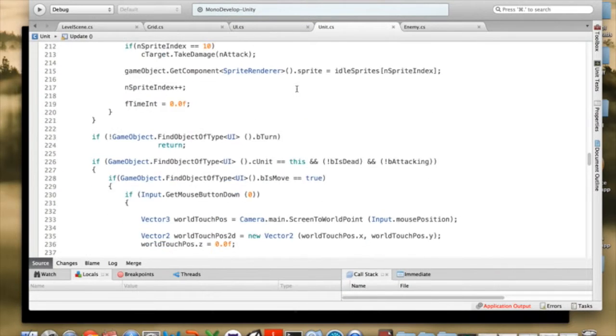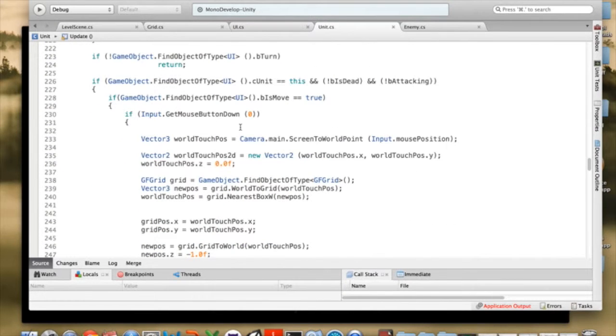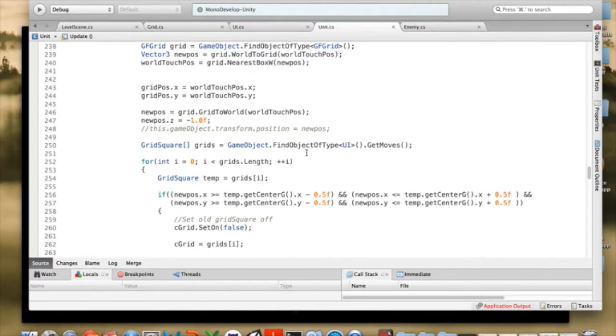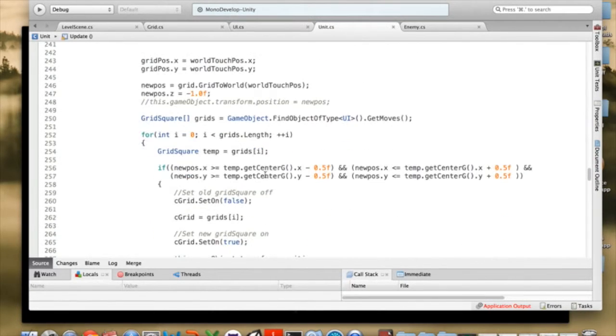If we go over to units, inside our if mouse button down, we're going to grab the mouse button like we've done before. This time we're going to check to make sure that it is on one of the grid squares that is available for the player to move to.